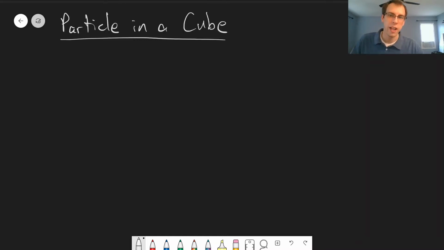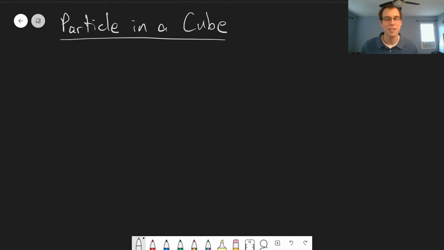The last thing we're going to look at is that everything we've looked at so far has been all in one dimension. We've assumed the particle is in a box that's along a line. But there are other interesting problems and applications that involve a particle being trapped inside of, say, a cube, a three-dimensional object, or a two-dimensional object, a particle on a sheet, a particle in a cube.